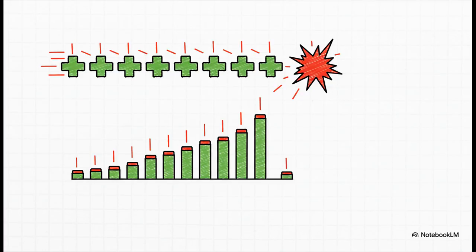Now, let's be clear. This whole resizing process is slow. It's an O(n) operation, meaning it takes time proportional to how many items you have. But, and this is the key, it happens really rarely, so that big cost gets spread out, or amortized, over all the thousands of super fast insertions you did before it. It's kind of like paying a small tax every once in a long while to make sure the roads are always clear. Because of this, we can still confidently say the average cost of an insertion is O(1).